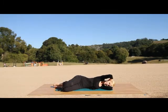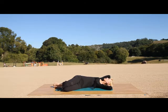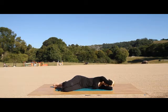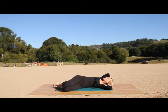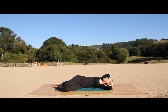Lying on our side now for book openings, inhale as that elbow reaches to the ceiling. Exhale as we open from the chest. Hold there, inhale and exhale as we return back to the start position. Think about your pelvis staying nice and still here, and we're asking the ribs to move around our spine. Using the weight of the elbow to just open through the chest, but ensuring that that arm stays in line with the shoulder. Really utilize your breath here. It will enhance the stretch.